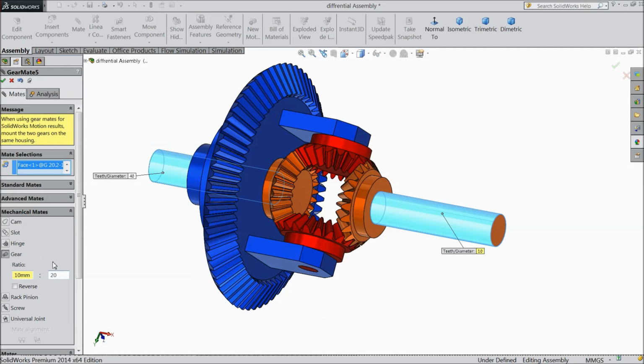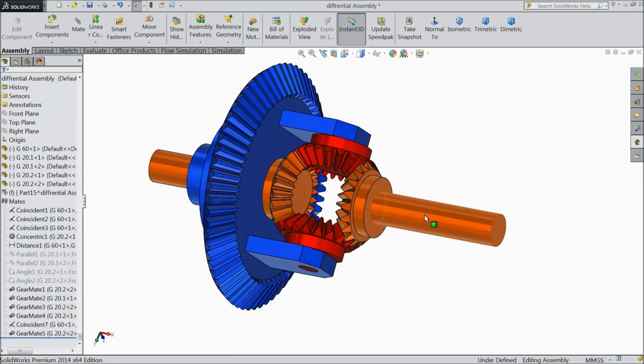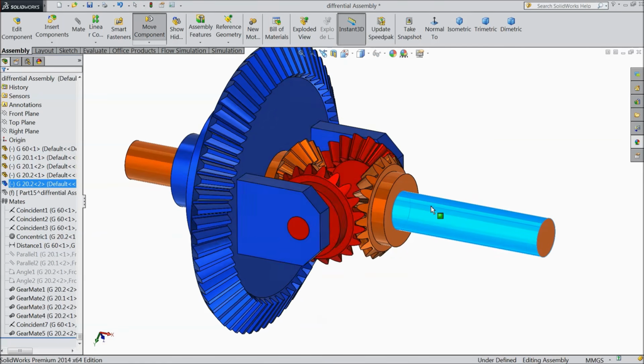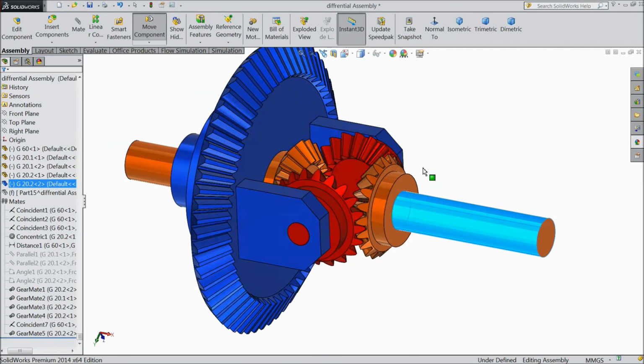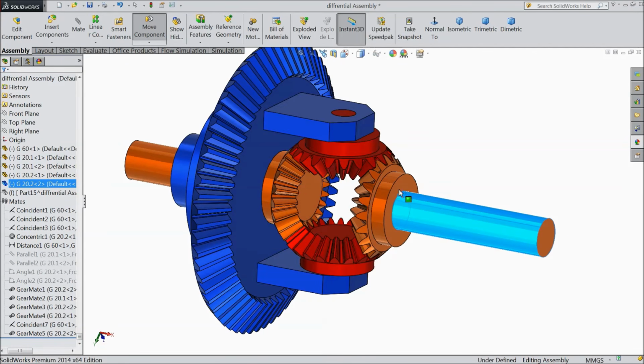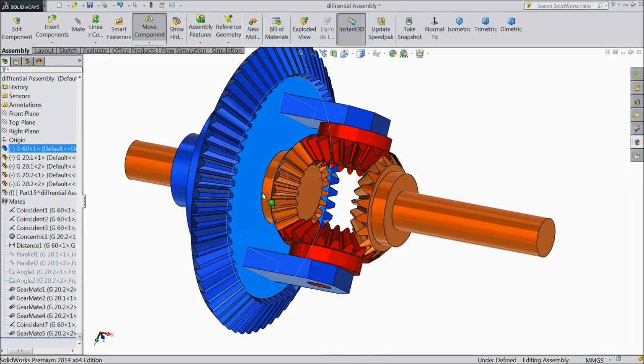10/20. Select OK. Now see, the rotation is quite different. That means the ratio of rotation is quite different.